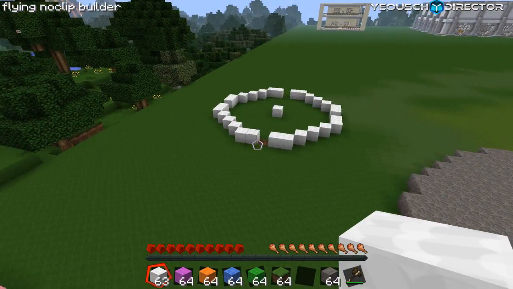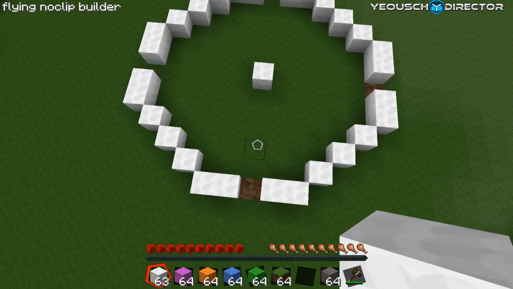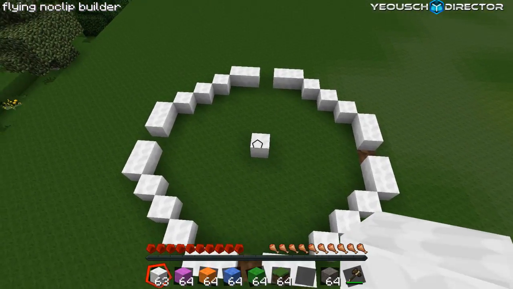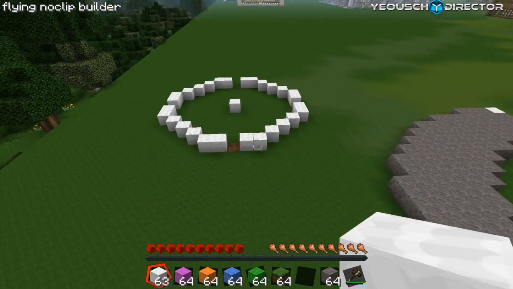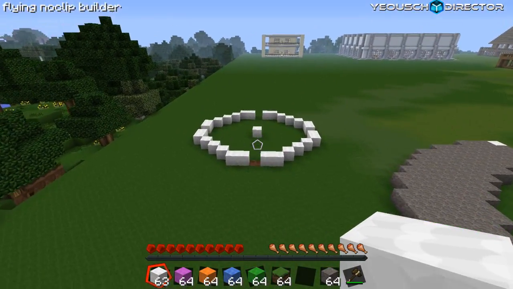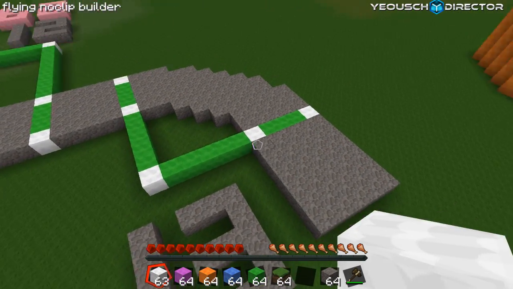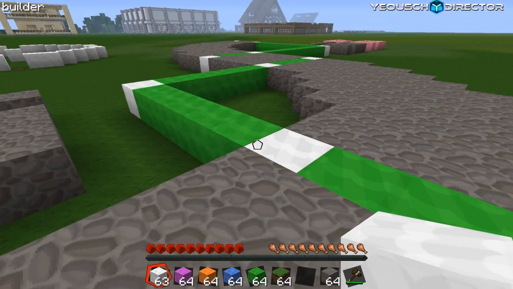So we know by looking at this that from the center block, it's 1, 2, 3, 4, 5, 6, and your center block is 7. So you keep that in mind with whatever pattern that you use over here. You're going to need to know that radius and that center block number, because that's where you're going to figure out how this is laid out.